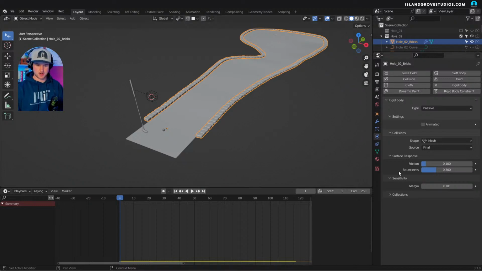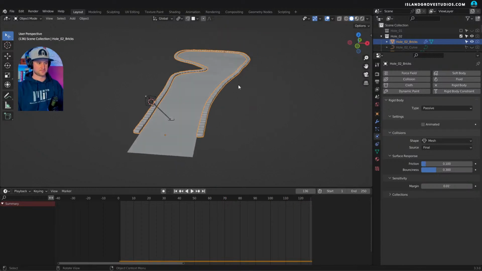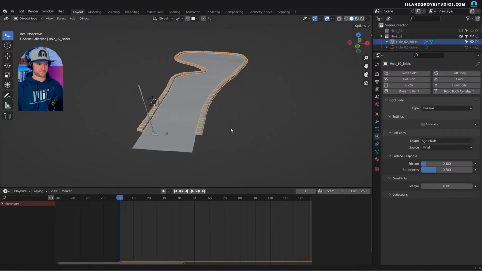All right, let's see how it works. Okay, it hits the wall, but it just crashed there.